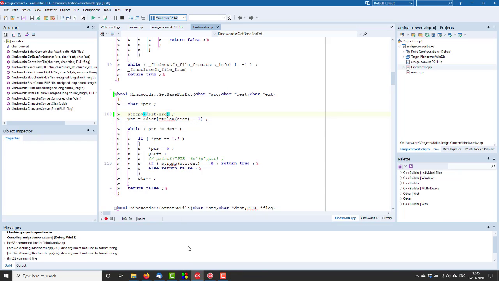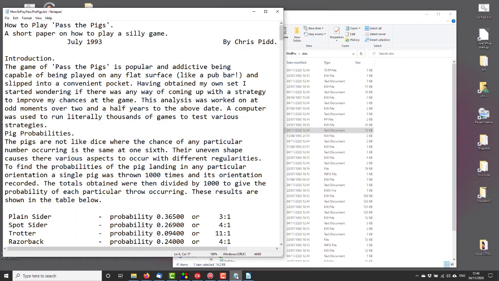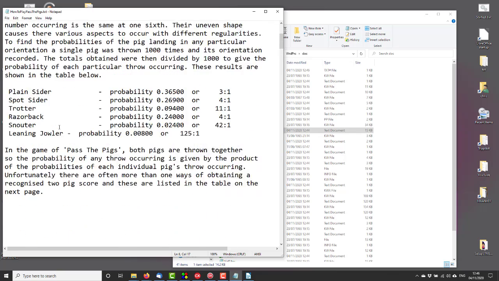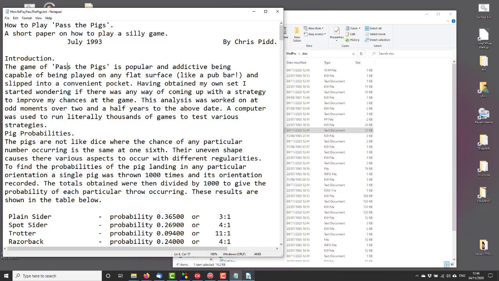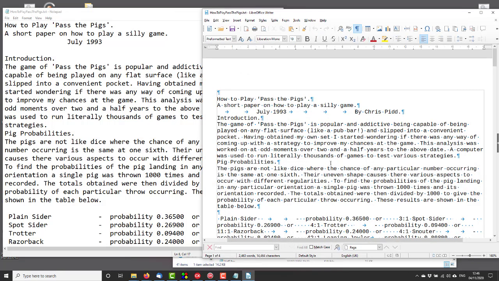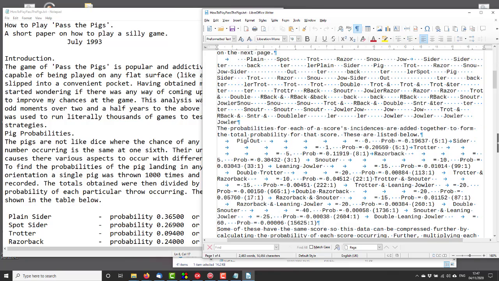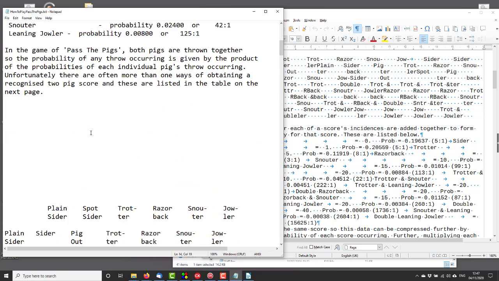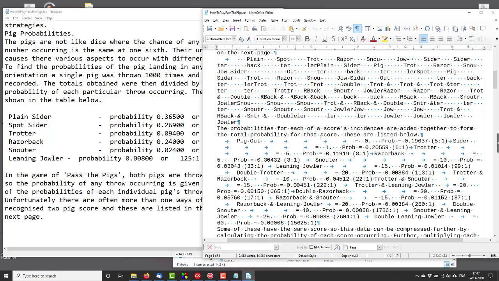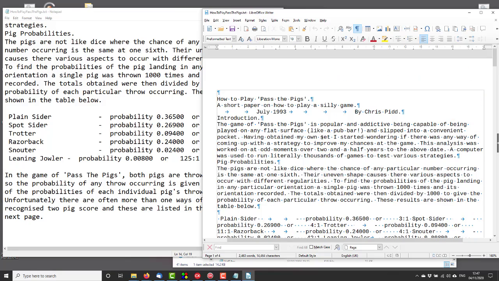So how good is our conversion compared to the one provided by the program that generated the files? Okay, so here's their version loaded into trusty Notepad, and here is ours, which I've loaded into a word processor because I have only put paragraphs at the end of paragraphs. So if you load it into Notepad, you just get long lines. So it's not too bad. It's not too bad. And if I really wanted to use the document, it's worth spending a little while reformatting it. So I think that part of it we'll call a success.